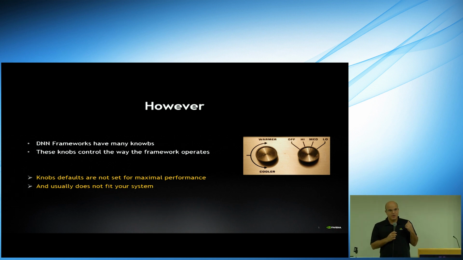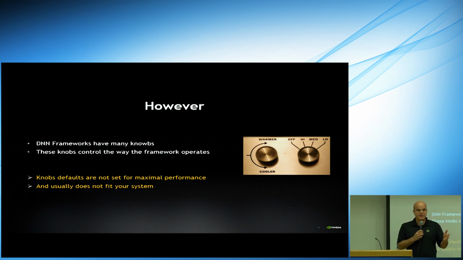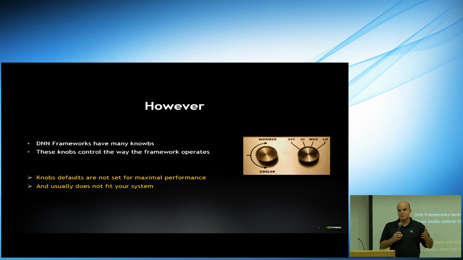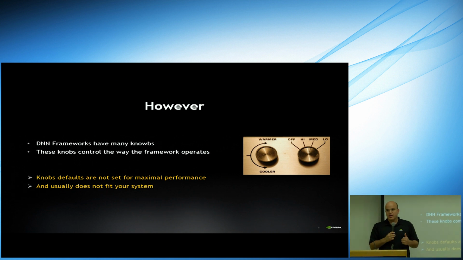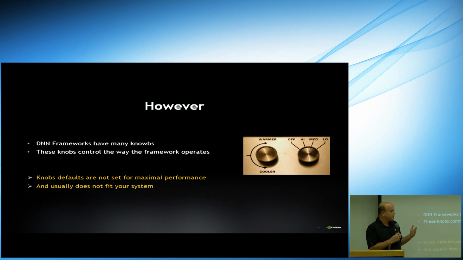So what do we do? Why doesn't the framework handle the system correctly? So the frameworks have many knobs. Some of them are environment variables. Some of them are the API of the framework itself and the large amount of parameters that the API can get. Some of them is the way you structure your network. And the first thing you need to do is to get familiar with all the knobs that you can turn on and off and do all kinds of things using your networks.